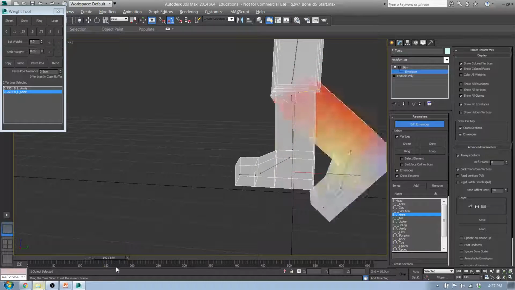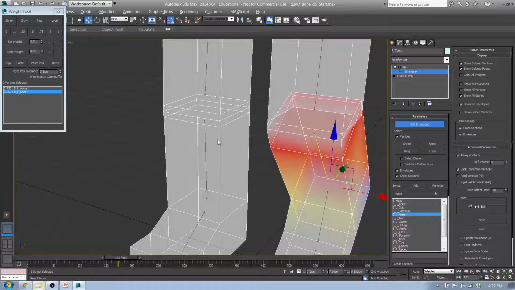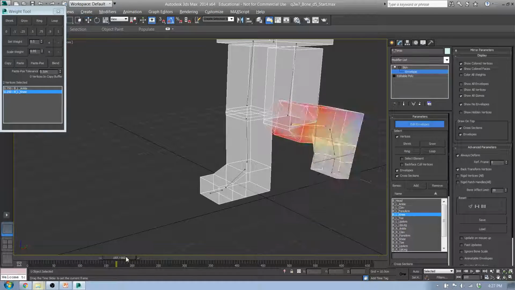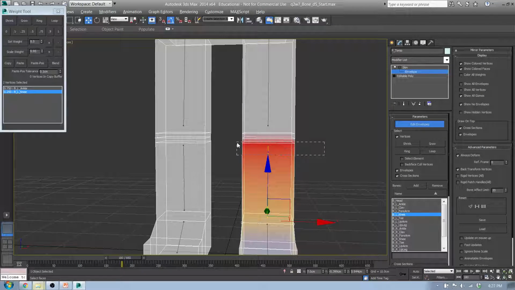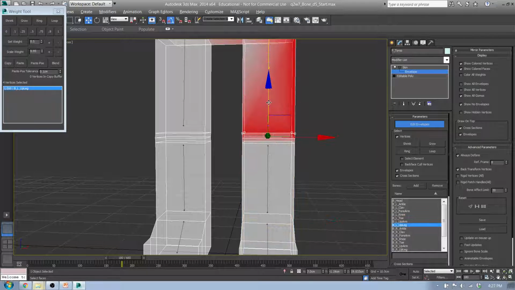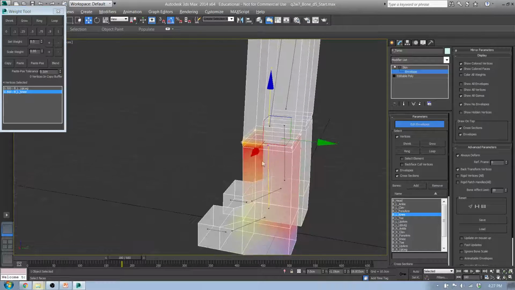All right, now here comes the big mamma jamma. All right, at the knee joints, there's a general way to set this up. At the bottom knee joint, these four are going to follow this by 100%. For now, these top four are going to follow the thigh by 100%. For now, these middle four right here are going to go 50-50. So right now they're 100% up leg. So I'm going to click here and give them 50%. So now they're going 50-50.